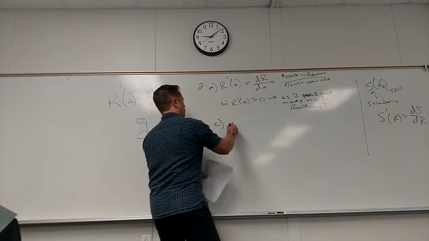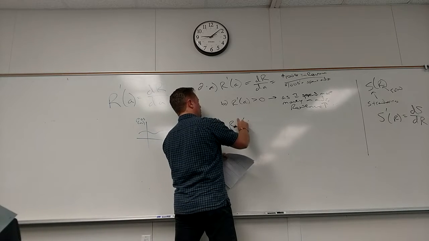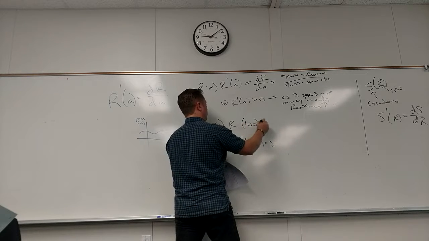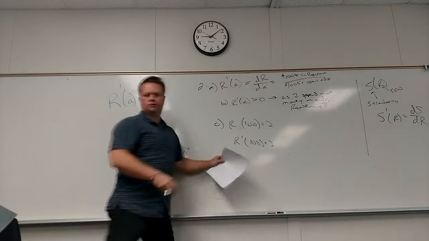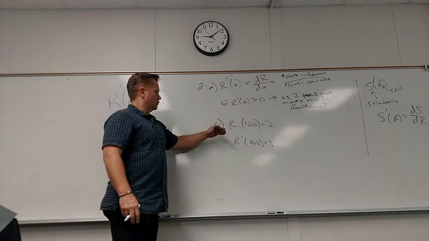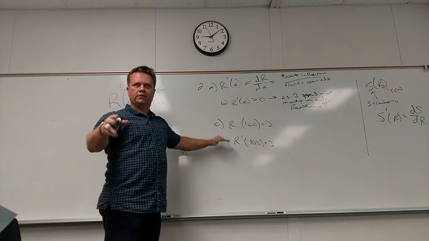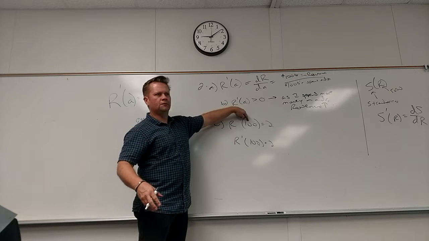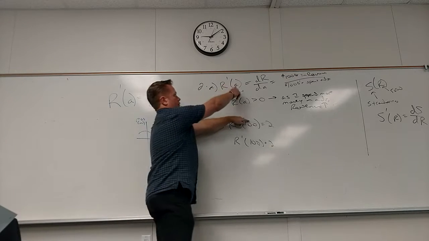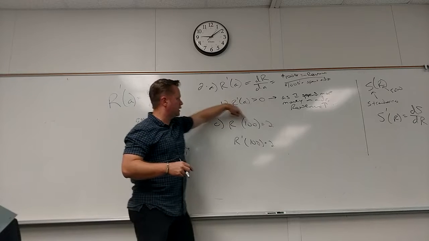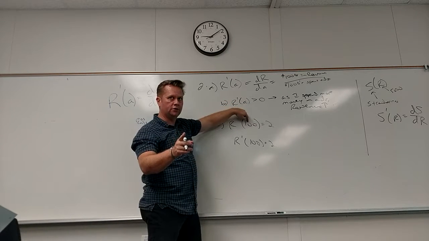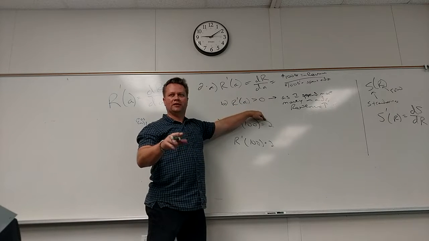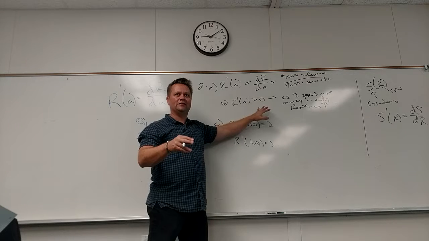So part C now, what does this mean? Let me ask you a slightly different question. What does this mean by itself? What is the difference between these two questions? One is a function, one is a slope. This is the revenue function. This is still a function, but it's the slope of the revenue function. What is the input for revenue? Advertising money. So what would this statement mean? When I spend $100,000 on advertising, I make $2,000. That doesn't sound like a great deal. Thankfully, that's not where we are.